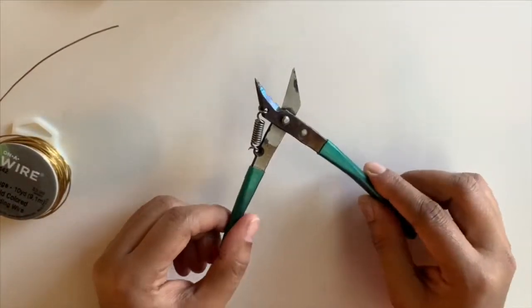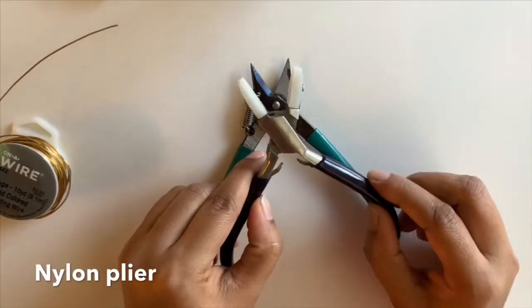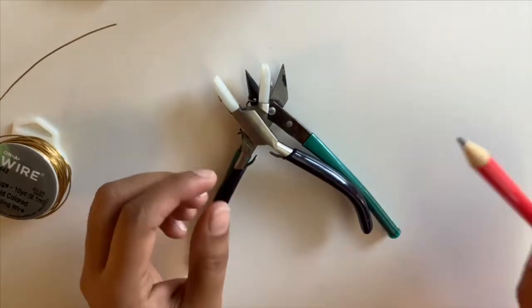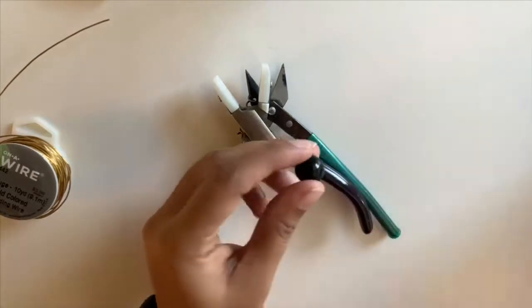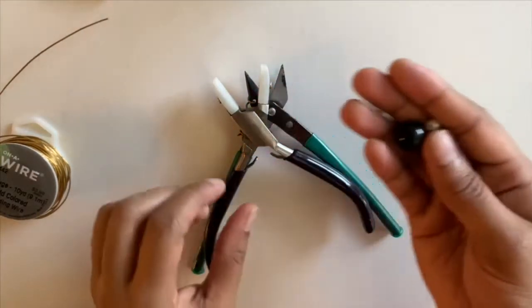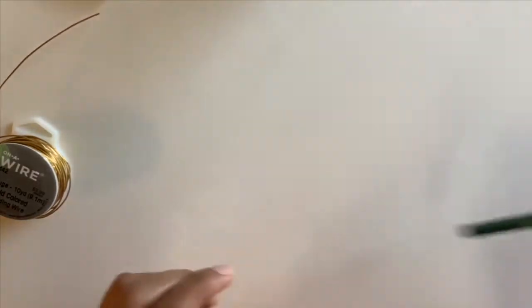I'm using a cutter to cut my wire, and this is a plier, and I'm using a pencil. Those are beads, those are glass beads, and this is a pearl. So let's start our project.